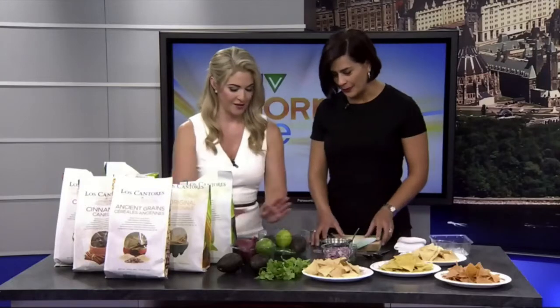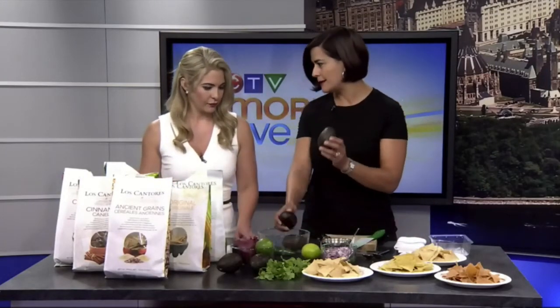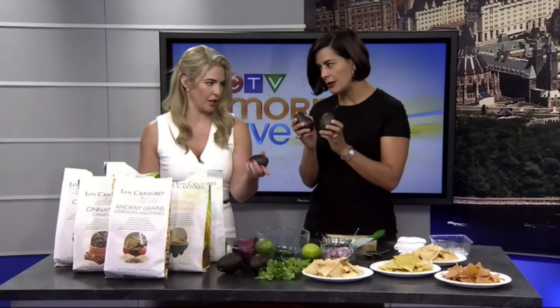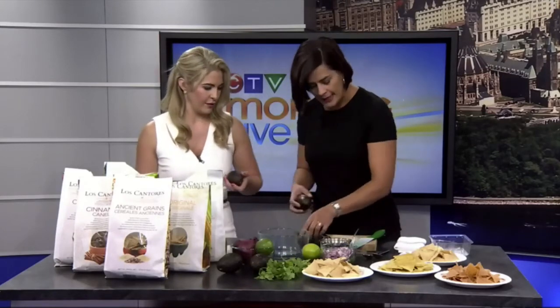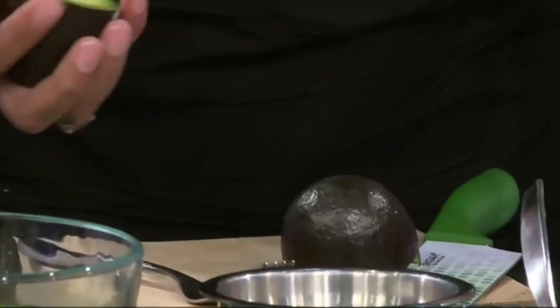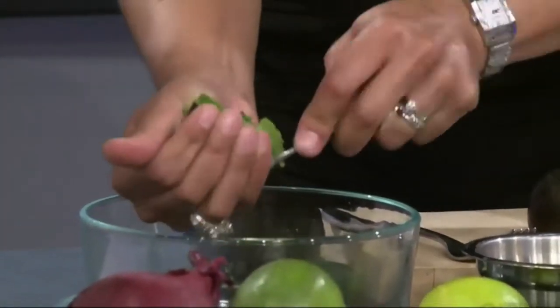So what's the starting process? We have to cut up some avocados, right? You always have to make sure that the ripeness is correct. So what kind of ripeness? It has to feel firm, but soft. But soft, okay. Not too mushy, because then it will be brown and it doesn't taste good. So we normally just cut it in halves. Okay. The inside like this. Oh, and make it look so easy.